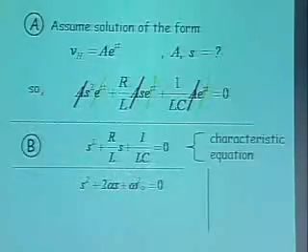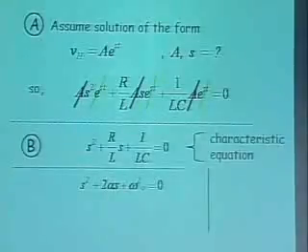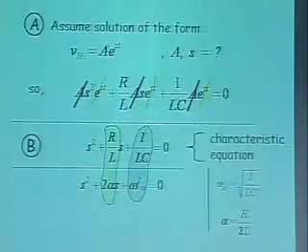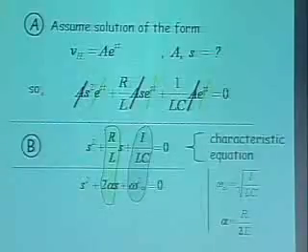So again, remember, the alpha comes about because of R. So omega naught squared is 1 by LC, and alpha is R by L divided by 2. So omega naught squared is 1 by LC, and R divided by L is equal to 2 alpha. I'm just writing this in a simpler form so that from now on, going forward, I'm just going to deal with alphas and omega naughts.